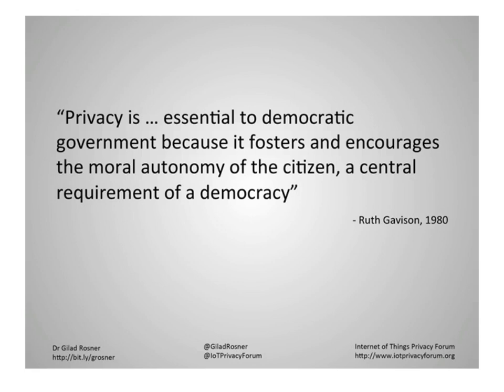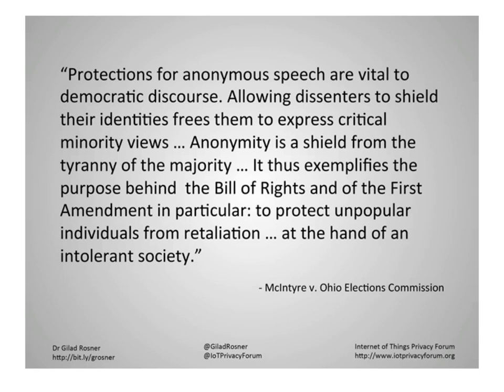For example, freedom of expression is often seen as one of the most important pillars of liberal democracies. This means the protection of both popular and unpopular speech, commonly accepted ideas and dissent, agreement and debate. Privacy acts as a shield for unpopular speech. A U.S. court case in 1995 put this point succinctly. Protections for anonymous speech are vital to democratic discourse. Allowing dissenters to shield their identity frees them to express critical minority views. Anonymity is a shield from the tyranny of the majority.